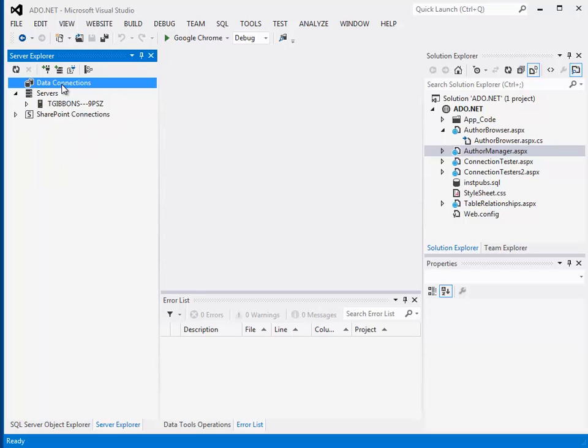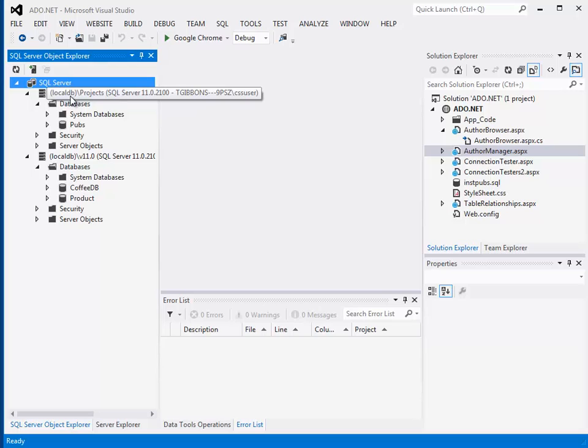But right now I don't see any database connections because I don't have any live connections with this project I have open. So Server Explorer will be used some of the time, but sometimes you won't see the database connections because you will not have established those yet. SQL Server Object Explorer will tie into your SQL Server. With Visual Studio is installed an Express edition of Microsoft SQL Server. The SQL Server is the main database engine, and this is just a stripped down quick version of this, but it has lots of potential.